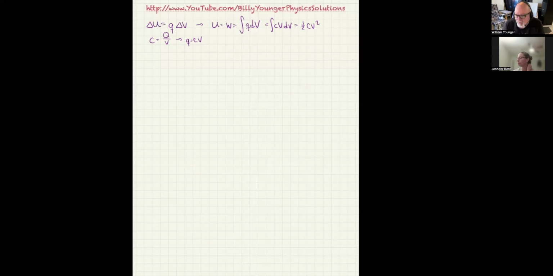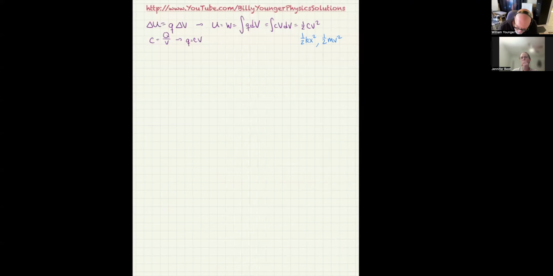Obviously, it's plus a constant, but we're allowed to take any potential energy and add an arbitrary constant, and it'll still be the same potential energy with no problems. So what we just did was derive a formula for the energy stored in a capacitor, which we might choose to think of as potential energy. This is the version of the formula that I most like because it's reminiscent of 1/2 k x squared, and it's even a little bit reminiscent of 1/2 m v squared. That's the relevant part here.